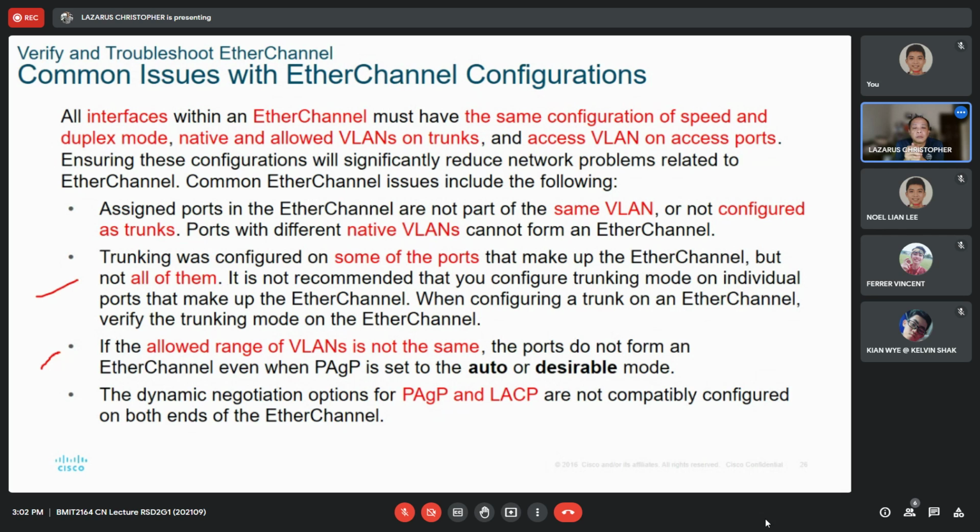If both are listening, it cannot form, right? If one is manual and one is auto negotiate, whether active or passive or desirable or auto, it cannot form. Just these two options. When you detect these two options, either one can happen, right? In the configuration, then you know why. That's this part.